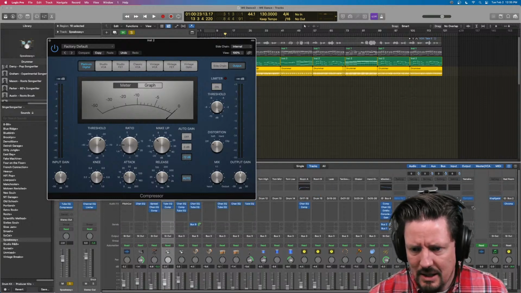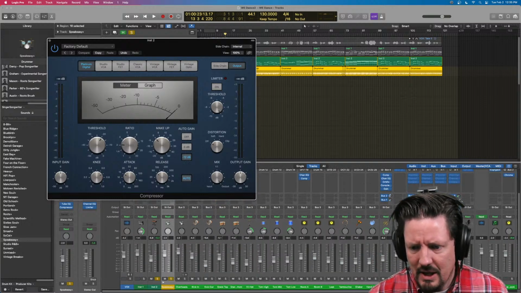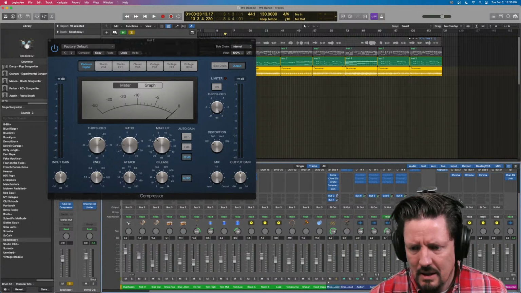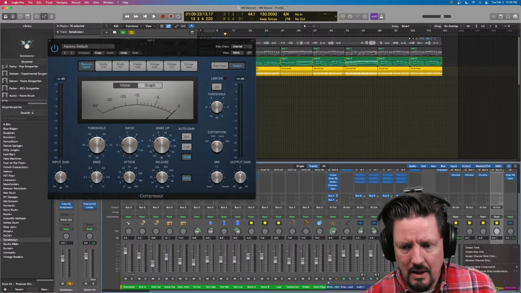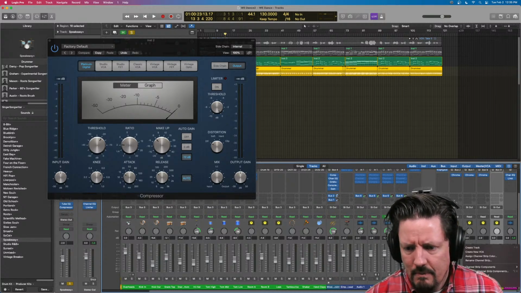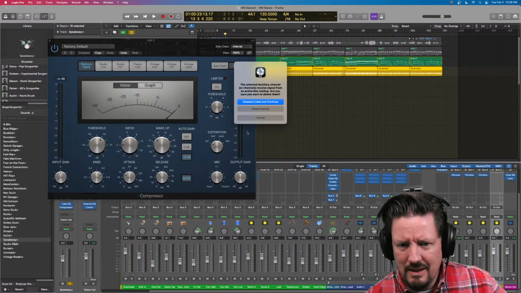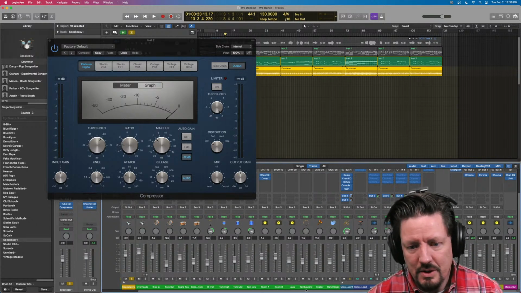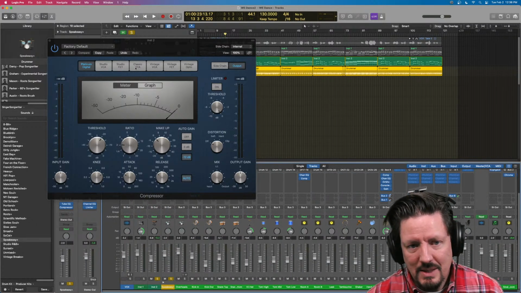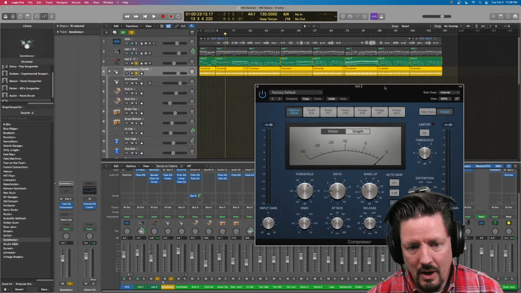But since it did, let's go down and find it right here. This is the one it just created, and we can delete it. That way the bus is now just going to nowhere, and that's what we want. We want the bus just going off of that original kick instrument.